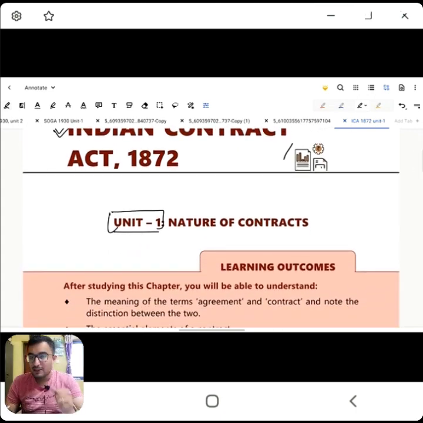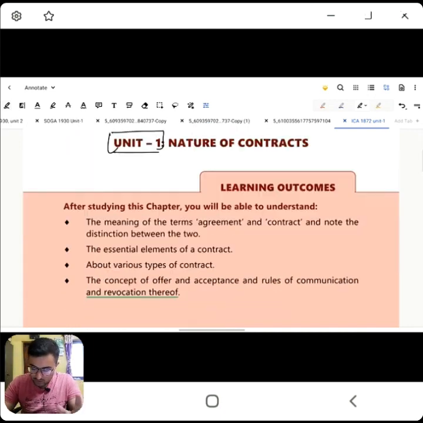Now, this chapter comes with almost 9 units to study, but unit number 3 being the biggest one and the most important one. Unit 1 is very basic in nature. It's just trying to give you a basic understanding of all the contracts, of how contracts are created, of the different types of contracts. So, let's go straight into it and let's cover it up as soon as possible.